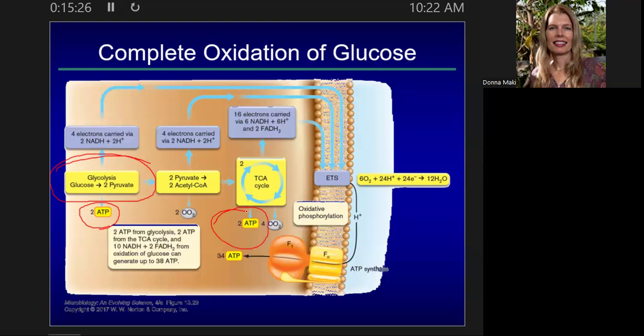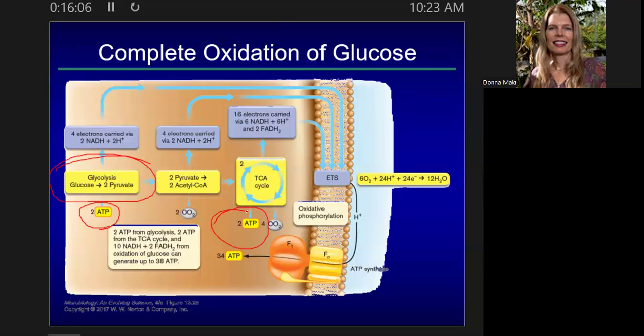Then you can see some of the products from the TCA cycle. We've already been talking about them, NADH and FADH2. Those get fed into the electron transport chain, or electron transport system, in the cell membrane. That's where all the proteins and enzymes are embedded. That's where they're saying oxidative phosphorylation is going on, and they're calling it oxidative because they're using the example of oxygen as the terminal electron acceptor. So this image is nice because it's showing you the flow. You do something similar to this, you're doing this right now, and microbes can do this, right?